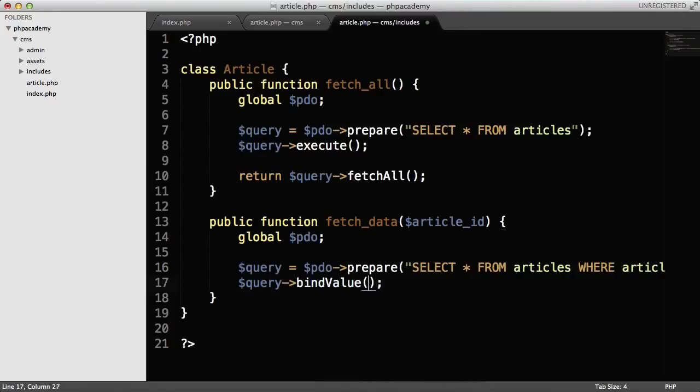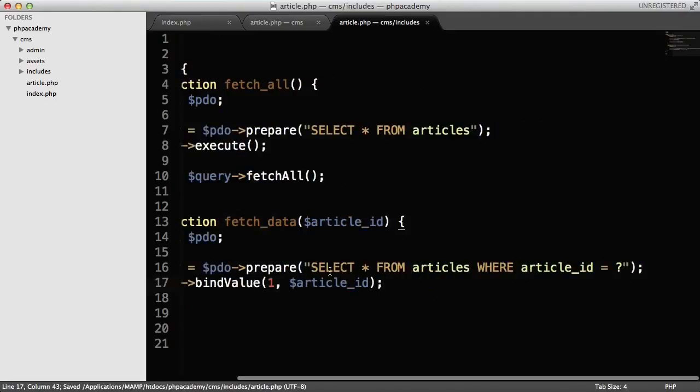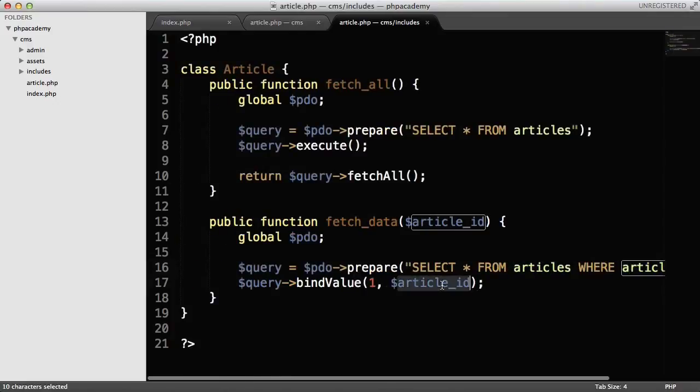So bindValue 1. Again, I'm not going to explain what this is, you'll pick it up if you don't know what it is. So article_id. So what we're saying is select all from articles where article_id equals the variable article_id.